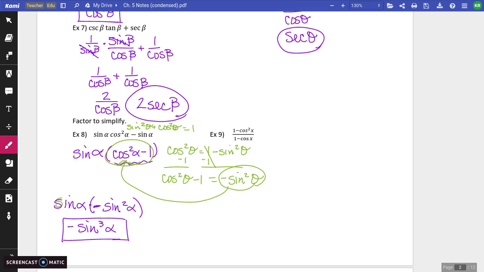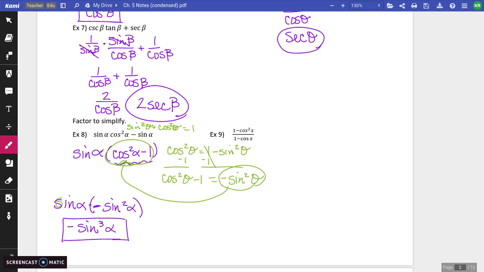One thing I want to say is you could have more than one way to get to your final version. If you make one choice, maybe you're using the Pythagorean identity and your neighbor starts factoring. That may be okay. You might be able to go two different directions and still get to the same place at the end. Again, the more of these you do and practice, the better you're going to be at looking sort of like two steps ahead to see if that's something I want to do or does that not end up being a good decision.